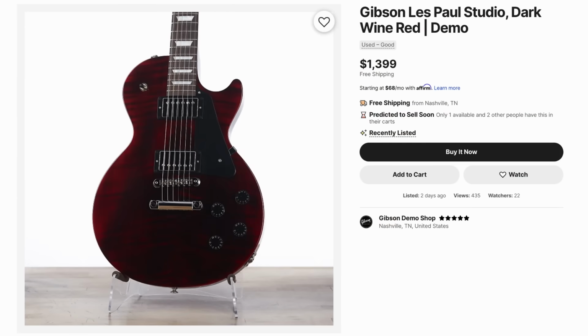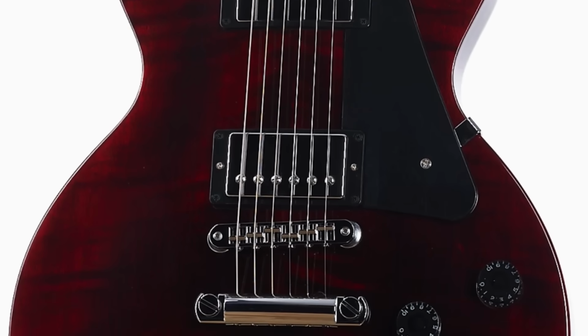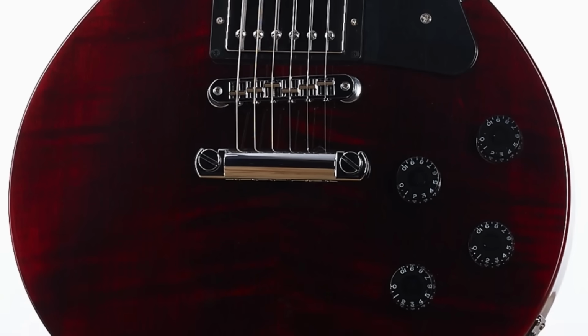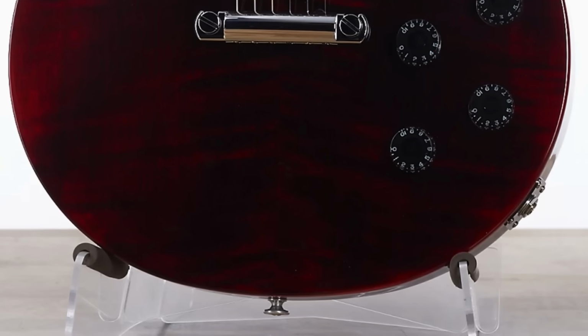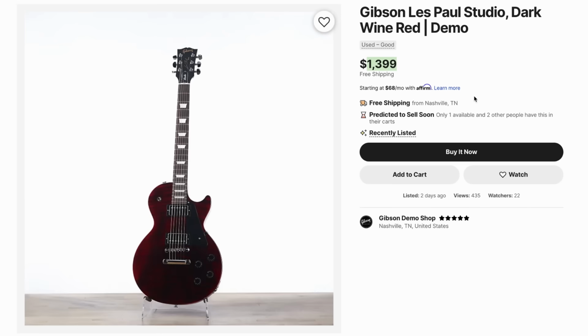Speaking of interesting wood grain, here's a Les Paul Studio in a dark wine red finish. These are not spec'd out with flame tops unless they're premium pluses, but this one just happens to have a really nice top. So as far as brand new studios go, I don't think they're the best value in the world, but that one, for having a 2-year playability warranty, doesn't seem too bad.